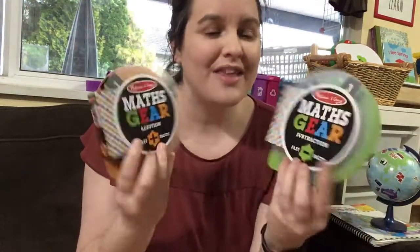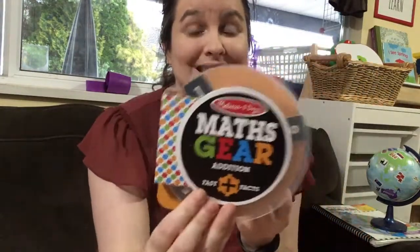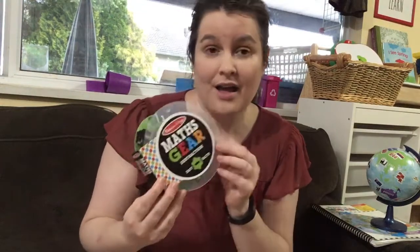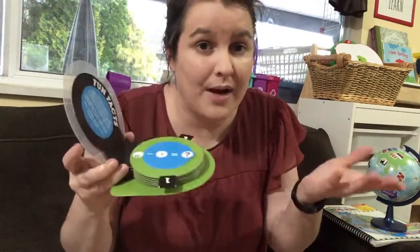And then the next item is like a 2-for-1. So these are new to us this year. These are the math gears, the subtraction, the addition. They also have multiplication and division. We are not there yet, so I did not go ahead and pick them up. But these were just fun add-ons when we needed a little bit of a mental break from math, or I wanted to test them to know where they're at. Or we were getting towards the end of the school year and we just wanted to switch it up a little bit. Just a fun tool that they can pull out on their own and practice math.